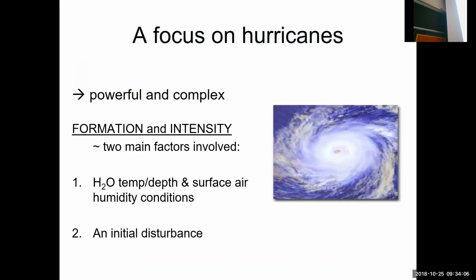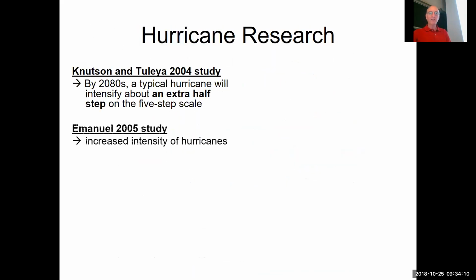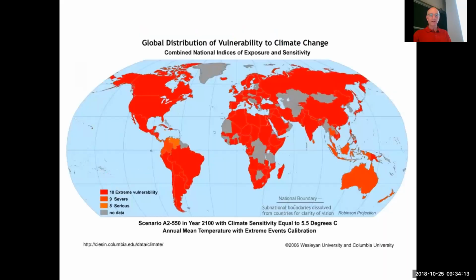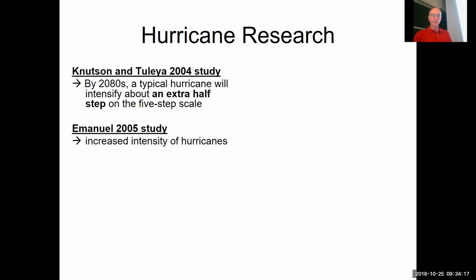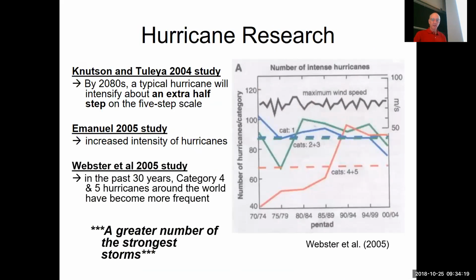We're going to have to leave it here for now, but the bottom line, I'll just sneak ahead to that. Oops, where was it? Is right here, is that there is a trend towards a greater number of the strongest storms. So you know that hurricanes are often categorized according to the Saffir-Simpson scale. If you watch the coverage on the Weather Channel, Category 4 I just mentioned a few minutes ago.